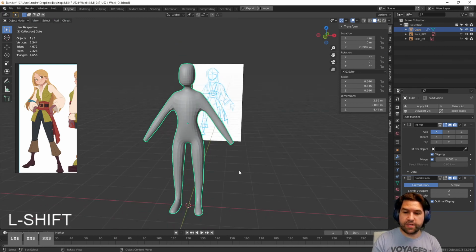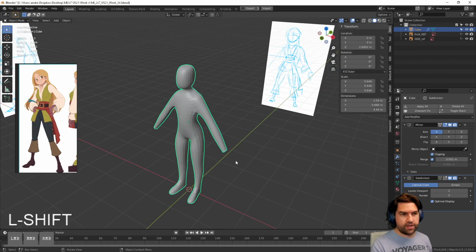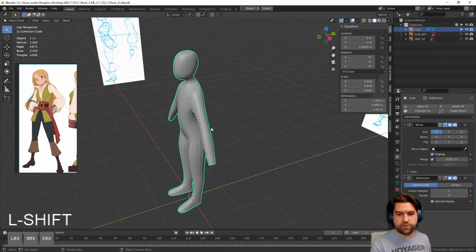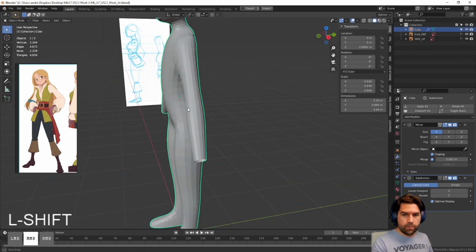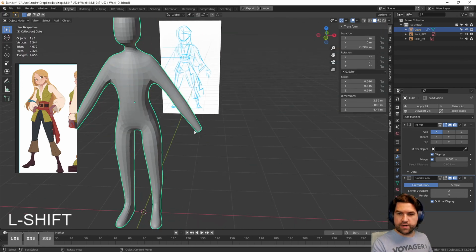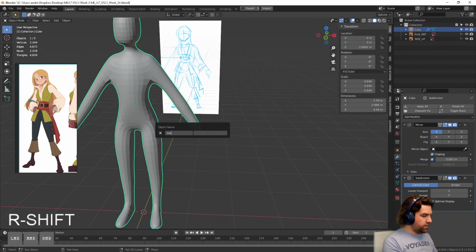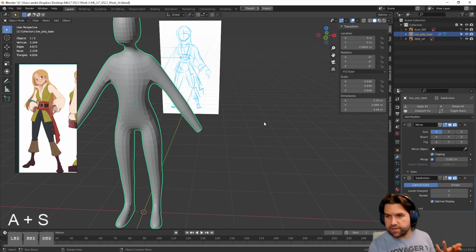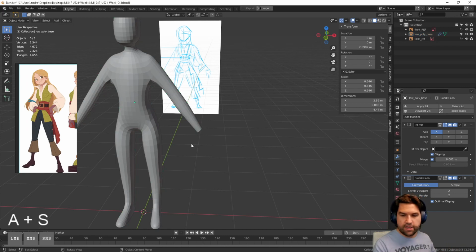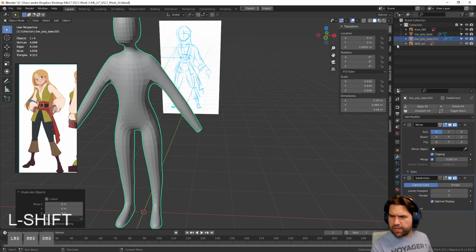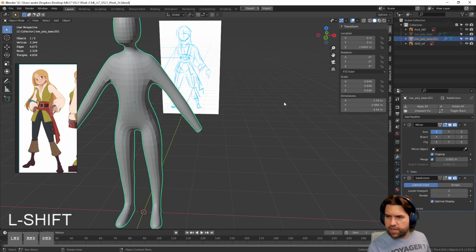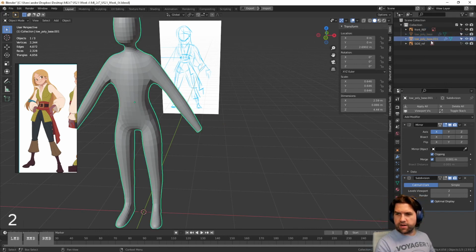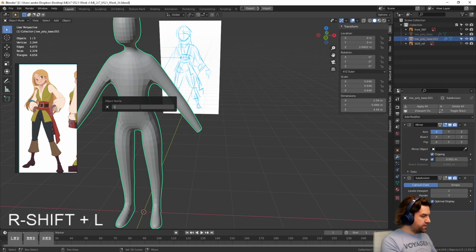Now what I recommend for something like this, again, not doing hands because we're going to model the hands separately in the next video. What we're going to do really quick is clean up a couple areas when it comes to retopology in a video or two. But what I want to do for that is save this as low poly base or something like that. I could call it char low poly base, just so I know it's here and I can duplicate it. And I'm going to take this original and call it my character that I'm actually working with. I'll call this Luna.